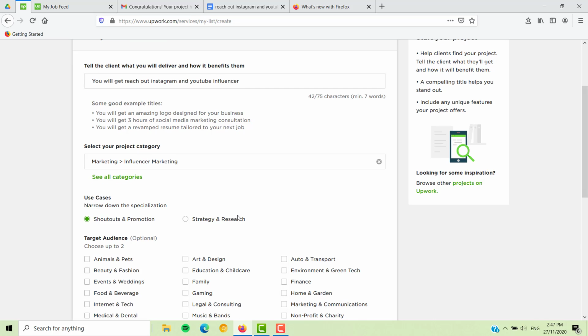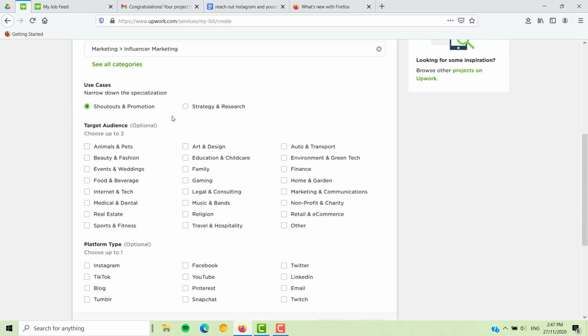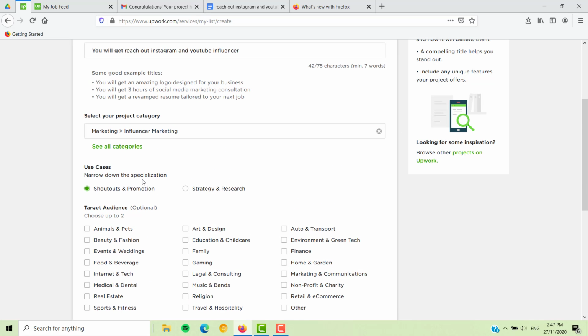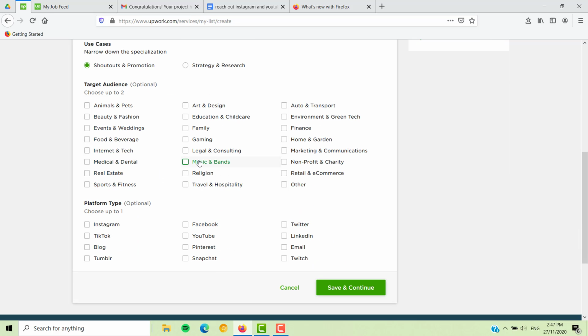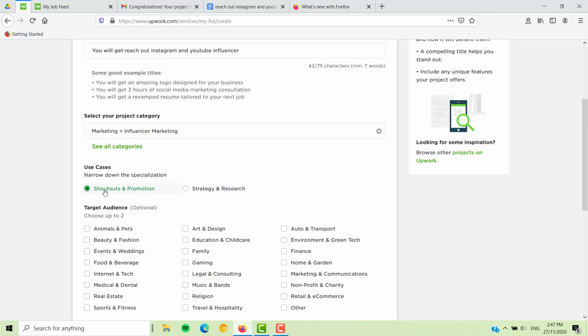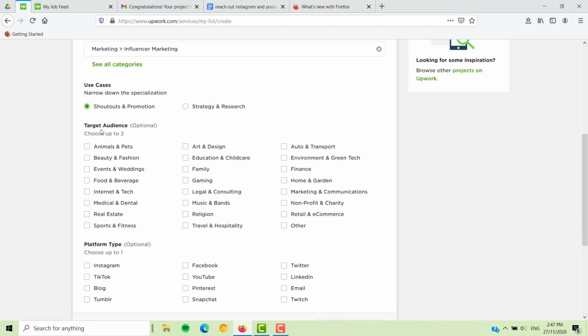Here you already see some bullet points. Use case, narrow down the specializations. I will choose shoot and promotion, because I will find some influencers for promotion. So this will be the perfect option. And then target audience. My target audience is actually everyone, and I cannot select more than 2, so that's why I will click on Other.